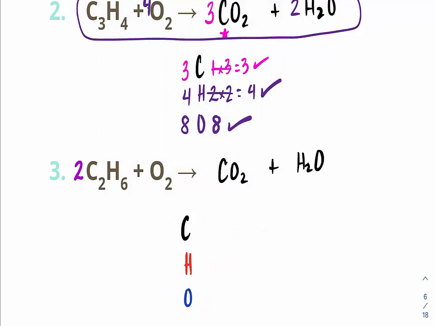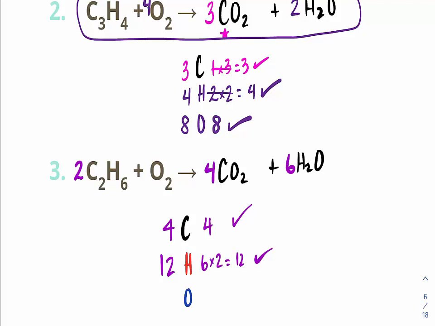So carbon is 4 on the reactant side because that's 2 times 2. And so I need to put a 4 in front of the carbon dioxide so that it's 4 on both sides. Check. Hydrogen, follow along. We got 2 times 6 hydrogen, so that's 12. 12 hydrogen. So what do I need to put in front of H2O to make it equal 12? I need to put a coefficient of 6 because 6 times 2 would equal the 12. That's 6 times 2 to equal 12.